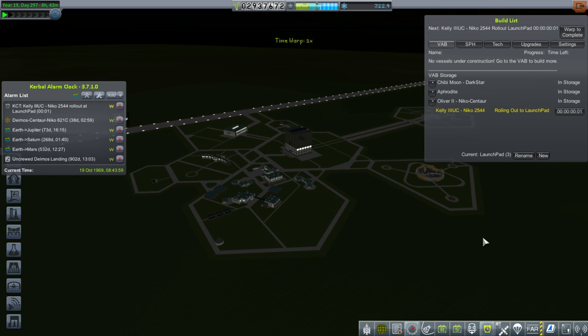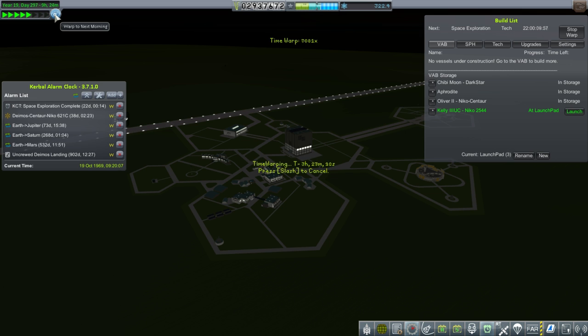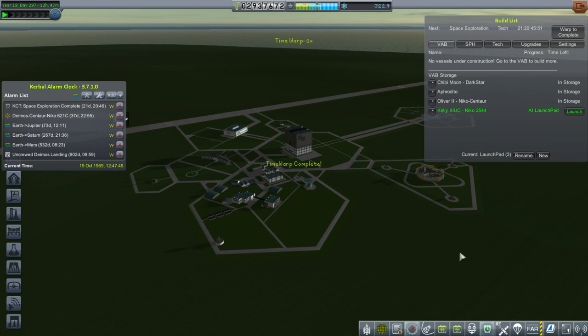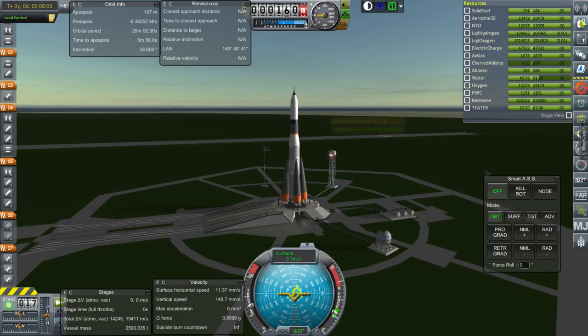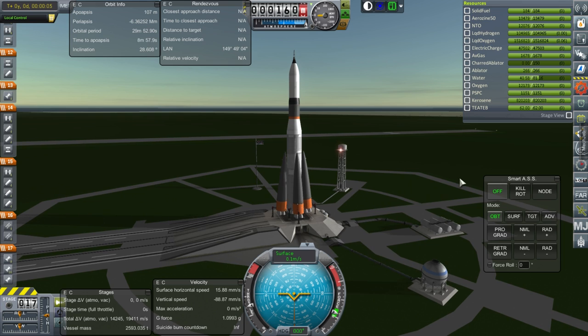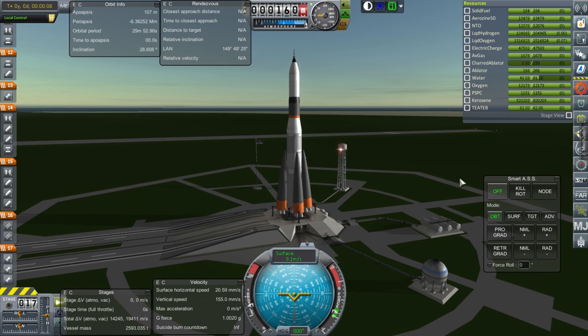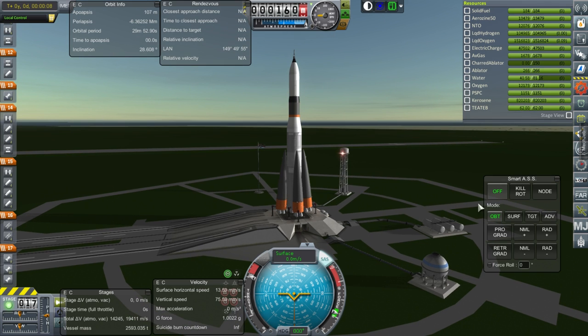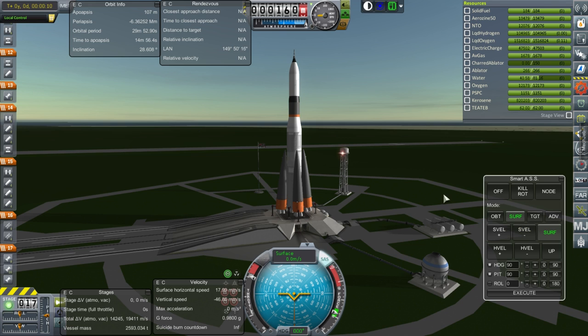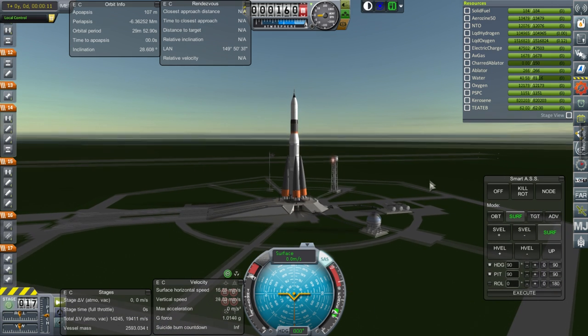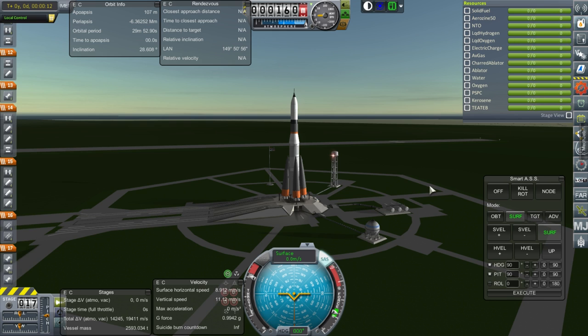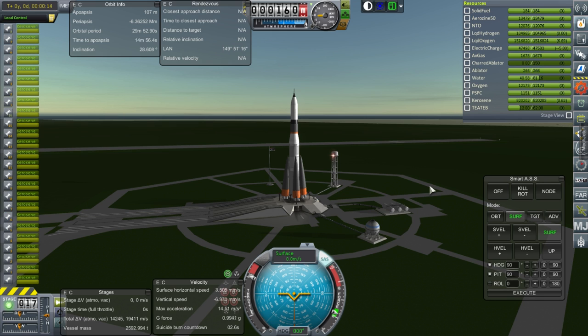All right, cross your fingers. Well, let's warp to next morning at least. So we have daylight. And let's try it again. All right, that seemed to be the thing. So rolling back and making edits, not necessarily the best idea for future reference. All right, throttle up, SAS on, and looks like we're ready to go. Here's 25 engines, ignition. And launch.